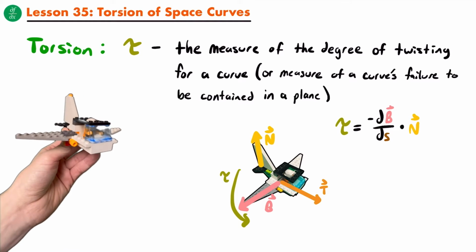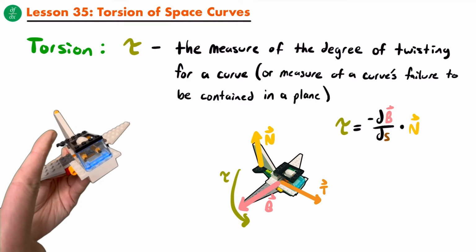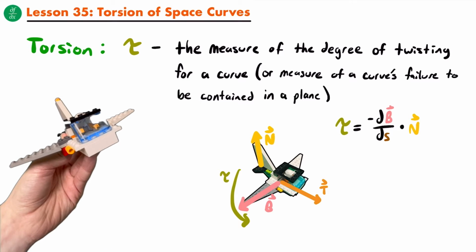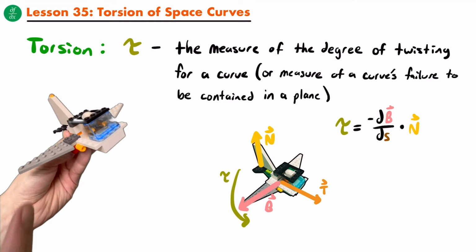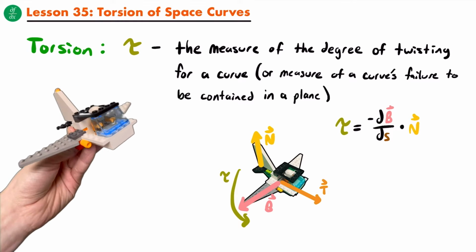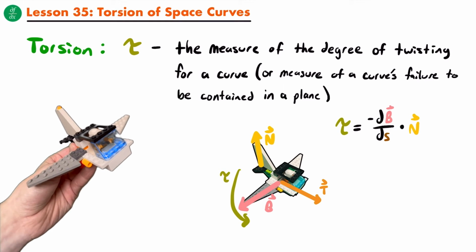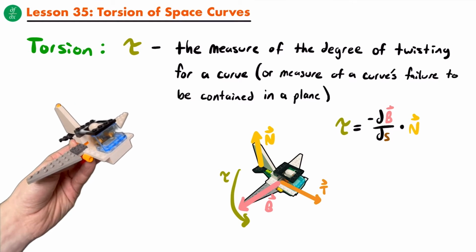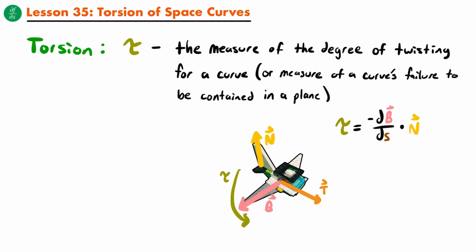All right, notice that as the plane twists, the direction that the tail fin is pointing, the unit normal, is the opposite of the way that the unit binormal is moving. So if we twist this way, the wing, or the unit binormal, is moving this way. It's moving down, which is the opposite way that the tail fin is pointing. The tail fin is pointing in this direction, up, which is the opposite of the way that the wing, or the unit binormal, is moving. Okay, so hopefully that helps you visualize what's going on here when we're measuring that twisting for torsion.